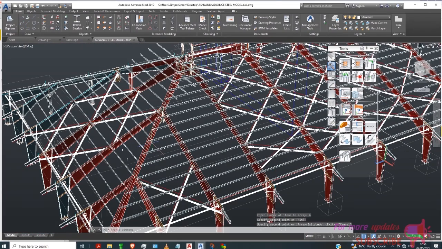And finally, we can do the trim. So I will go to trim, trim systems, that point, and select all those purlins, and then right click and then select the endpoints.